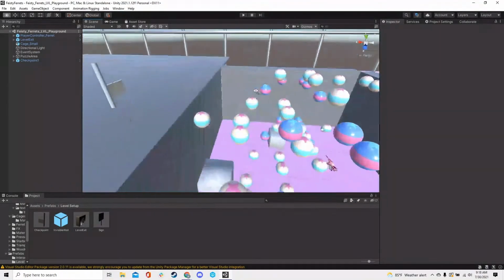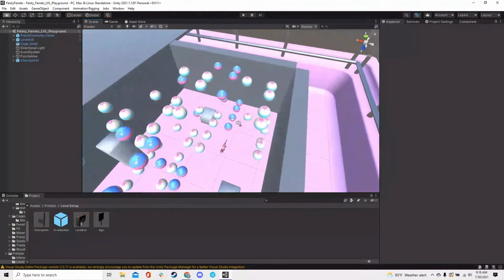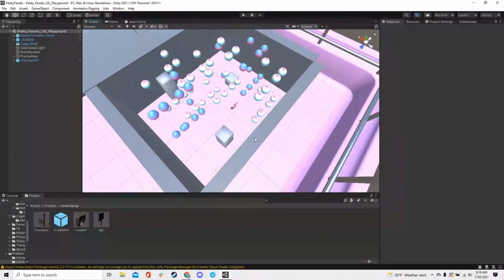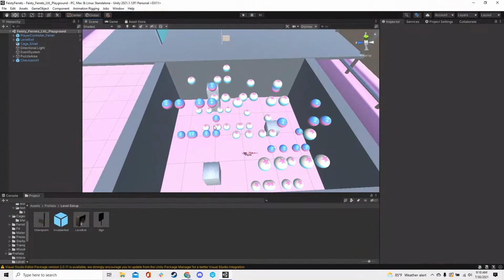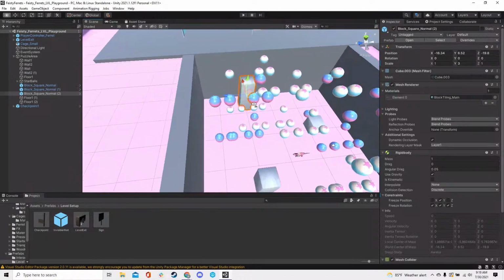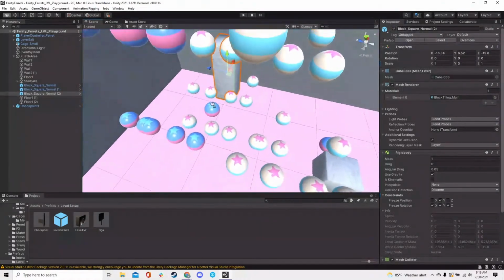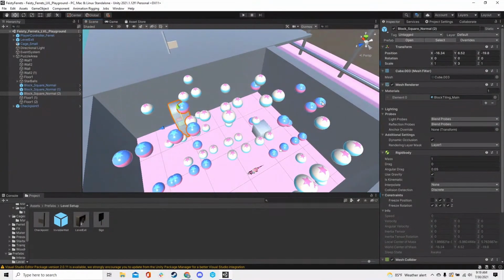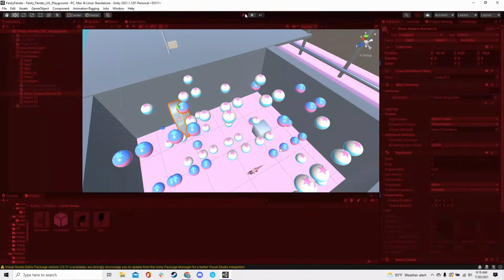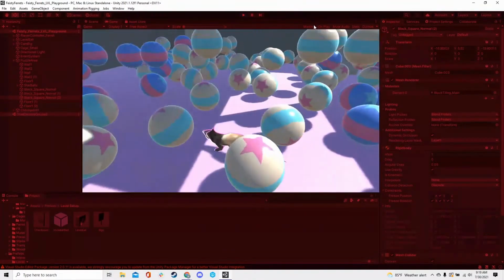So last time we were working on this playground. I've added a few more balls, and I've raised up the walls a bit since it was quite low last time and we were basically just able to hop on one of these little blocks and kind of just jump over the edge. That wasn't exactly the feel that I wanted, so I've raised up the walls and added a third one of these little cubes for us to jump on top of and rearrange. And again, I added more balls to increase the chaos a little bit, so I will just play this to show you how it feels a little bit different from when we left off.